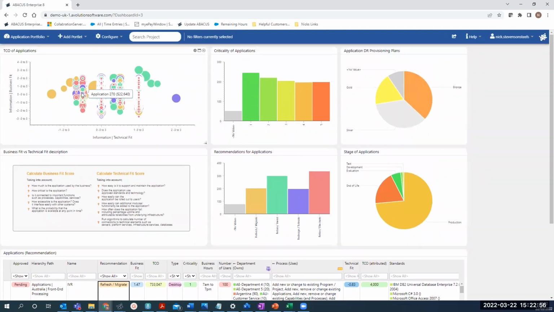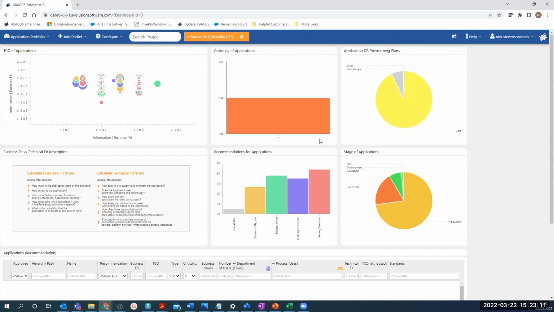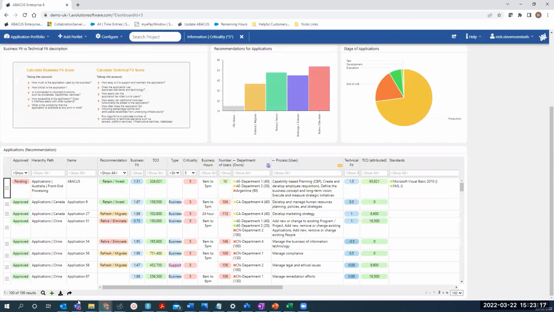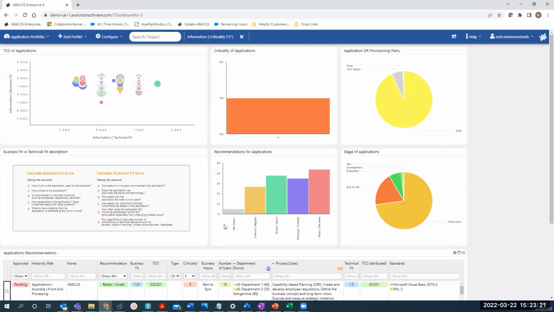Once we've got these, again, fine, we've got it all. But what I can start to do is say, well, I actually only care about my highly critical applications. And you can see here we've got the level 5, there's 199 of them. I can click on this column and it filters down all of my content. It filters down my charts, and you'll see I've got 199 results left on my catalog.